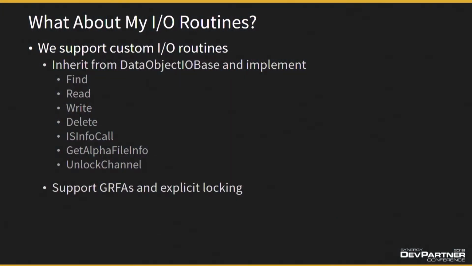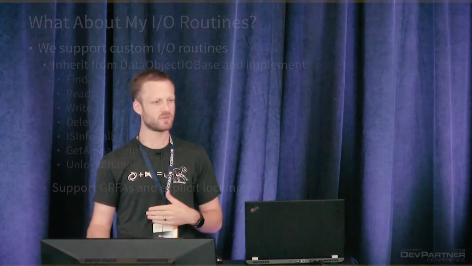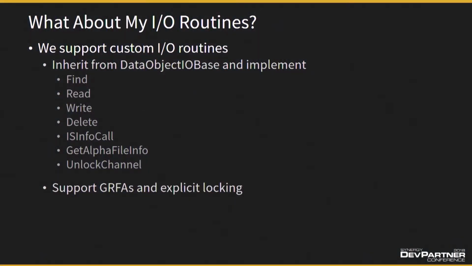So we're obviously reading and writing data, but you guys might have your own way of reading and writing data, especially writing data and validating that data. So we support replacing our I/O routines with your I/O routines. And it's relatively straightforward, and it's a pretty simple interface to implement. It is a data object I/O base, and you implement the methods that are listed there. And then we will call your versions of things instead of our versions of things. And then we have lots of support that assumes that that interface is implemented, and we provide the additional features and functionality on top of that.